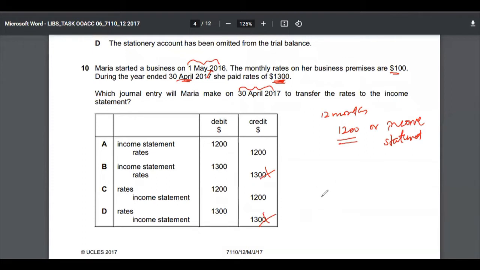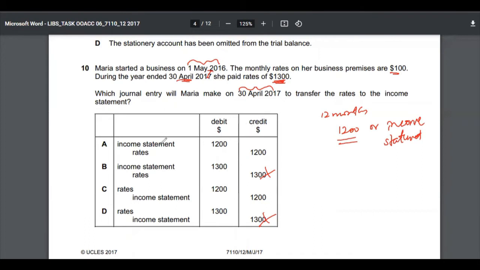The concept here, if you're looking for the accounting concept being followed, is called the matching principle, where it says that all the sales revenue included in the current year should be recorded in the current year, and all the expenses incurred in the current year should be recorded in the current year, right? So that's what the question is basically saying.